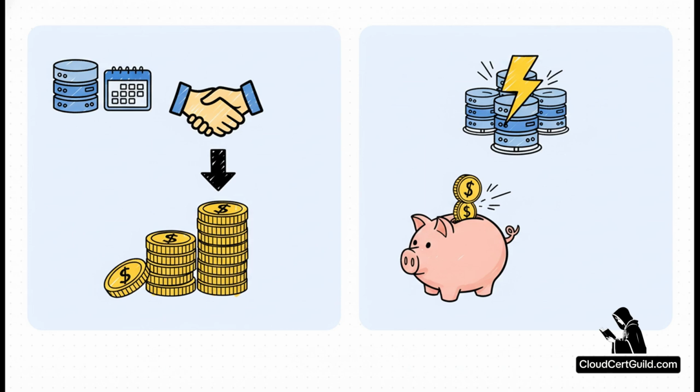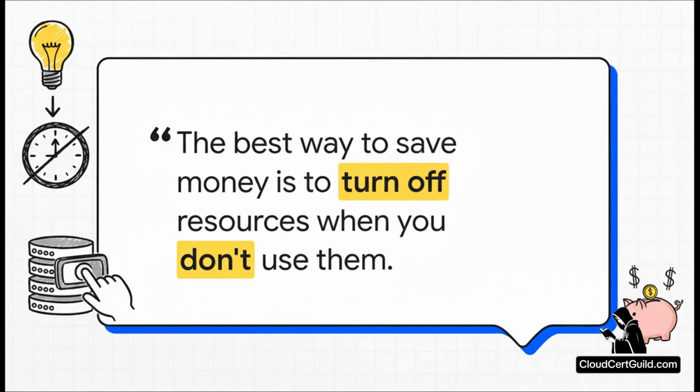But for jobs that can be interrupted, like processing a giant batch of data overnight, you use spot VMs. These are ridiculously cheap, but there's a catch. Google can take them back with very little notice, so they're perfect for anything that isn't super time sensitive. But beyond all the fancy discounts, the simplest truth is this. The best way to save money is to just turn things off. Think about it. Your development and testing servers, do they really need to be running all night or over the weekend? A simple automated schedule to shut them down outside of work hours can literally cut your bill in half.